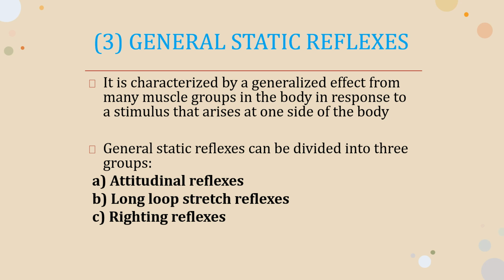The general static reflexes are characterized by a generalized effect from many muscle groups in the body in response to a stimulus that arises at one side of the body. So the effect is generalized, arising from many muscle groups. These can be divided into attitudinal reflexes, long loop stretch reflexes and righting reflexes.